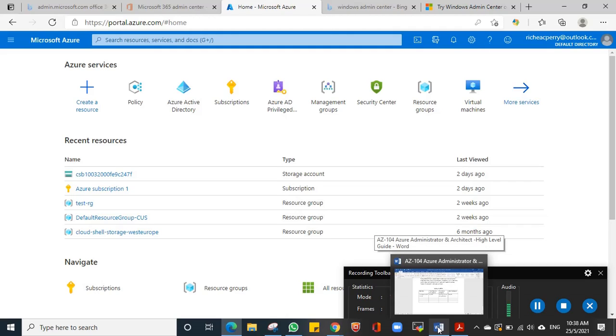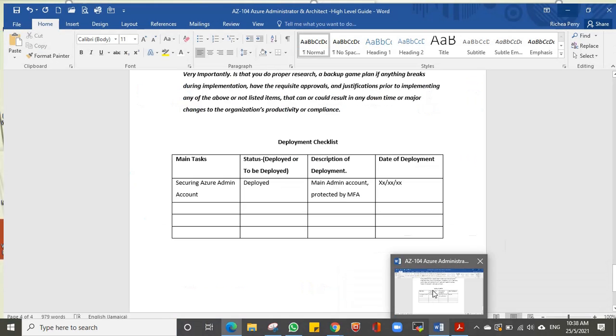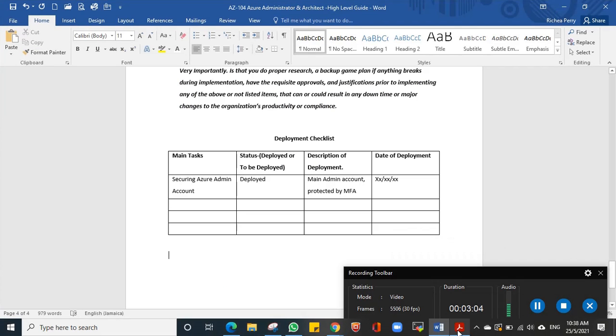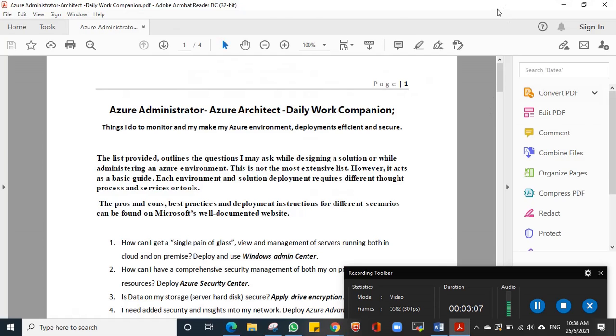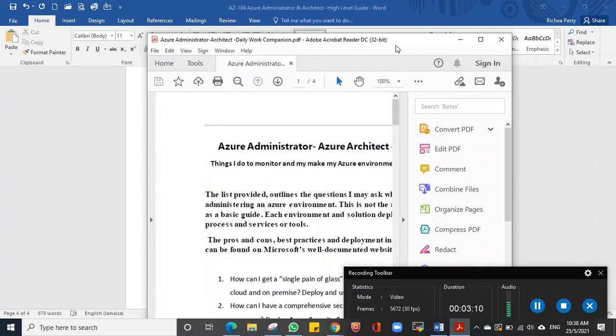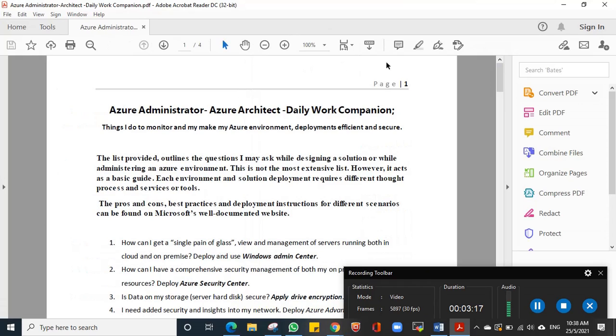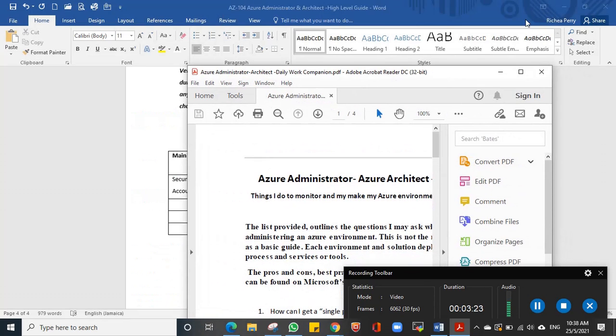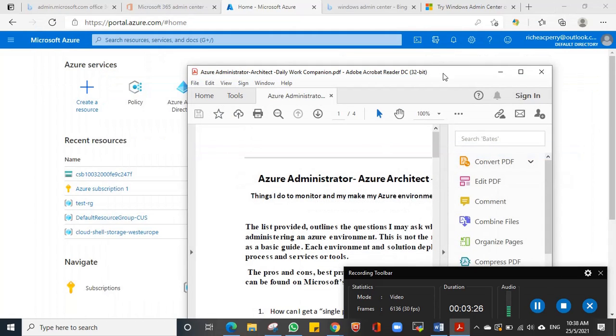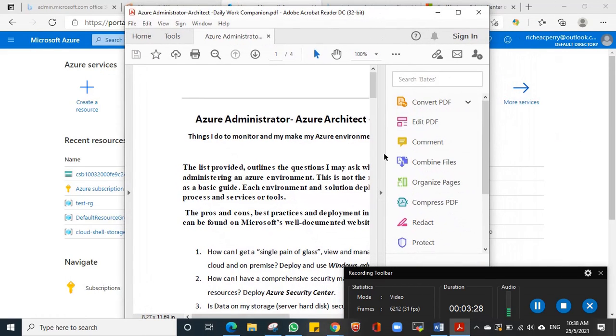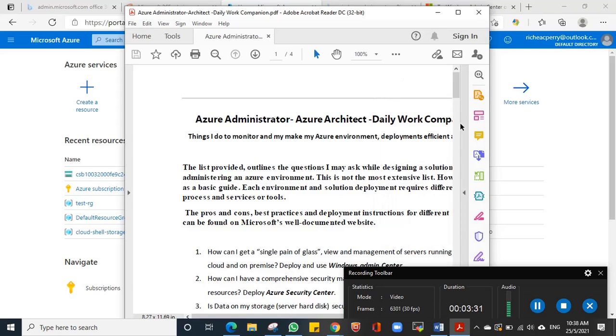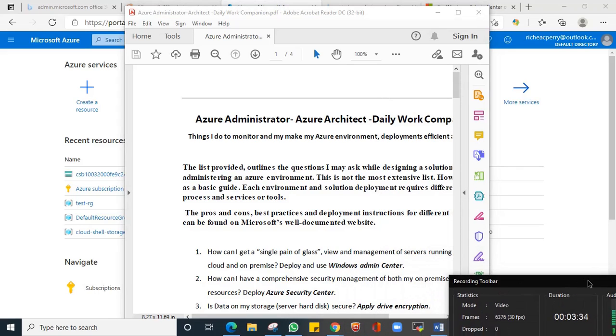I'm also going to be placing this in the description for this video, so you can actually download this as your checklist. I want this to be your guideline. So whether you are an Azure administrator or an Azure architect, I believe this checklist can be quite useful for you in being on top of your game, in executing your duties efficiently.